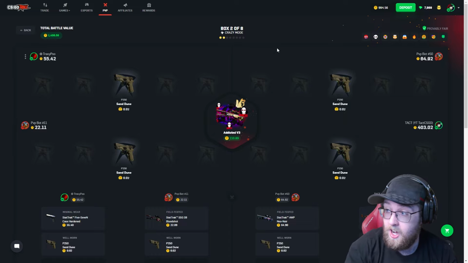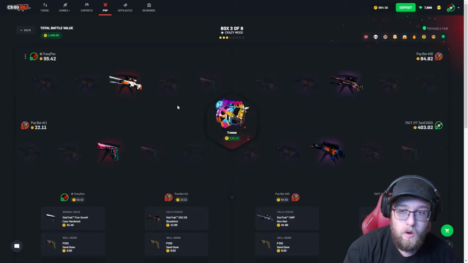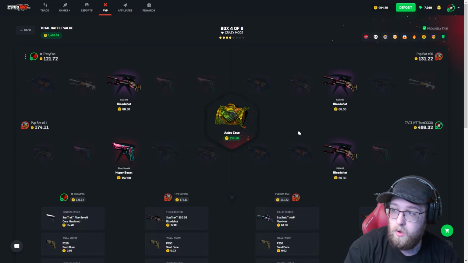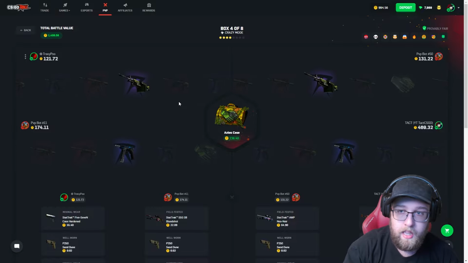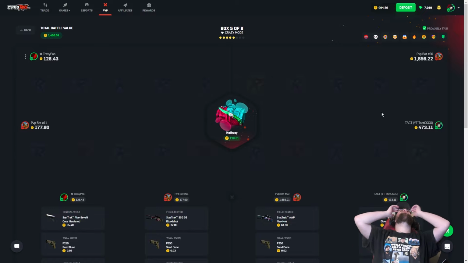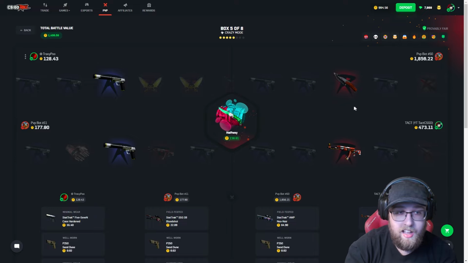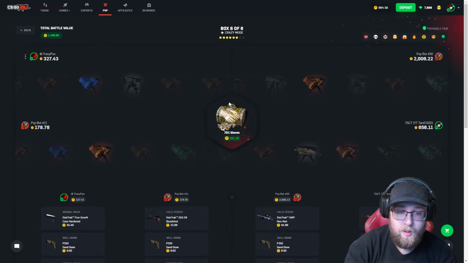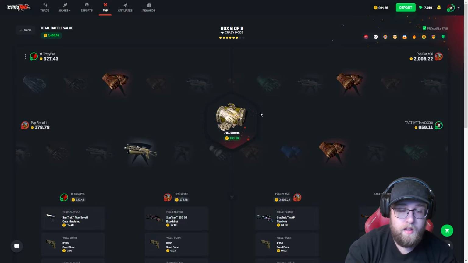However, this is a $1,400 battle, so it's nowhere near over. We need the left side, crazy mode, obviously. Whoever pulls the most loses. So we need the left side to pull the most. Aztec case, I've seen some good pulls in this. Oh my God, Jesus Christ. We've lost. I said I've seen some good pulls in it. And of course my teammate pulls $1,700. And we both pull gloves.